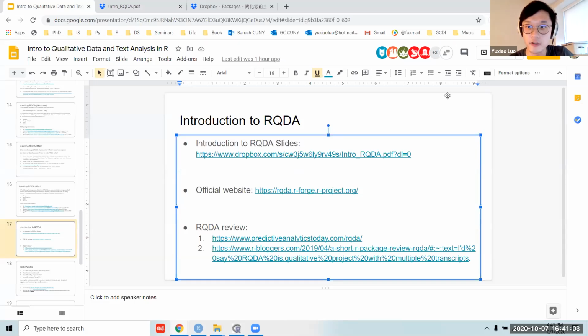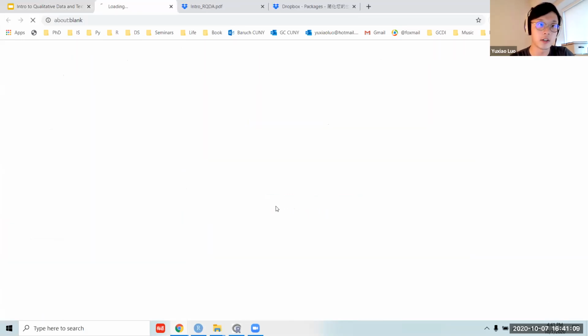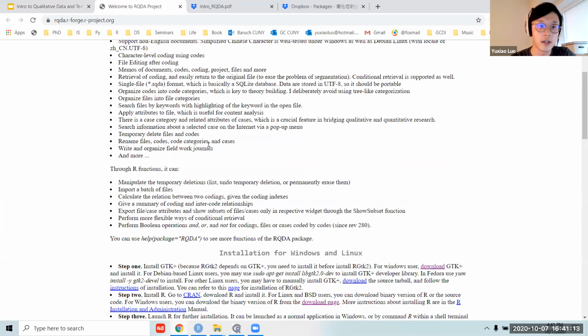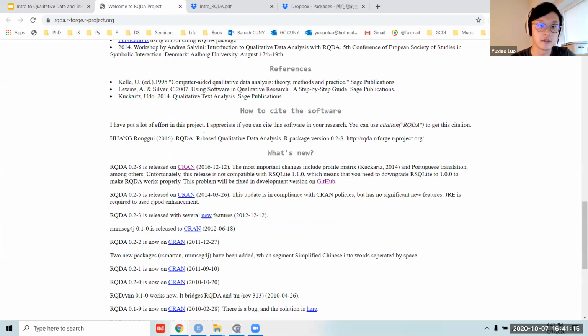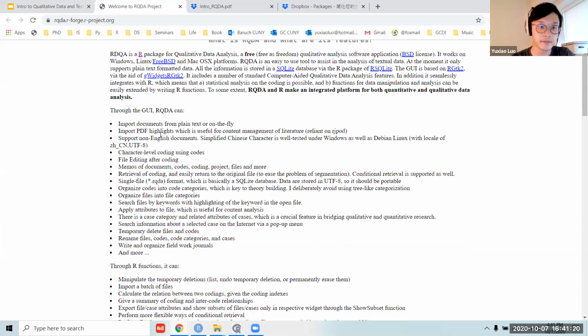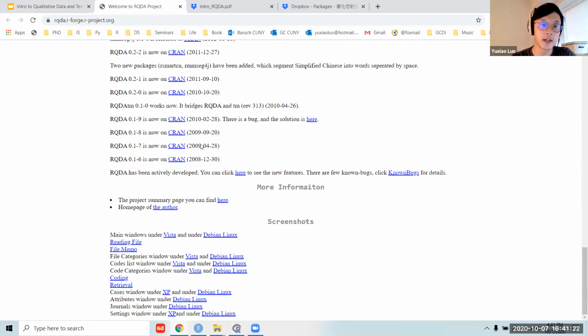This is the official site for RQDA. It's still open, it has just stopped being updated. It has a very complete site on what RQDA is and some very useful resources. You can definitely check it out.